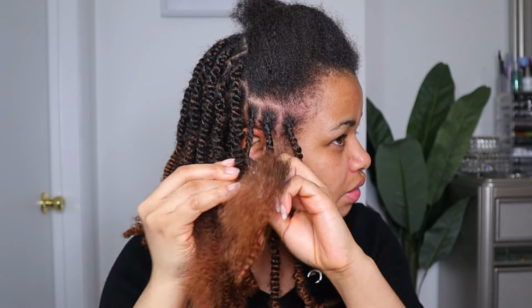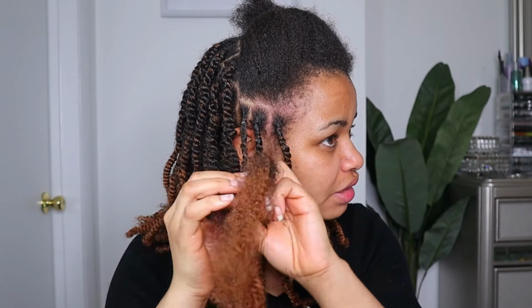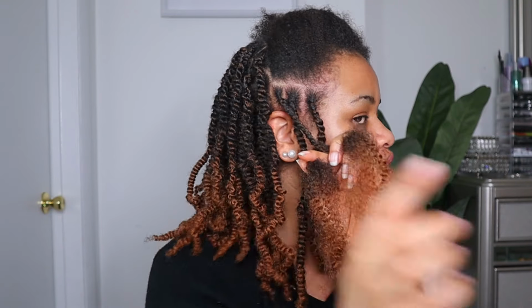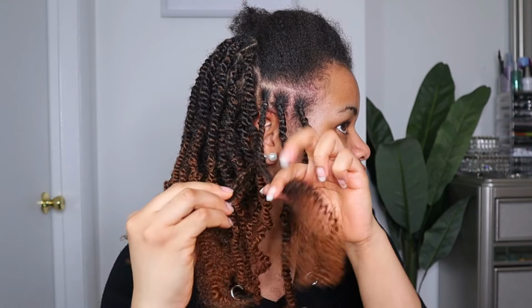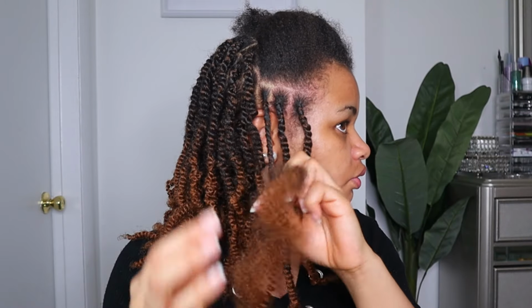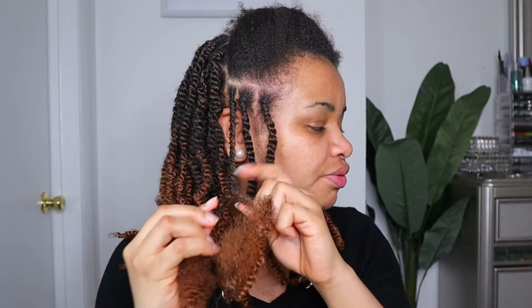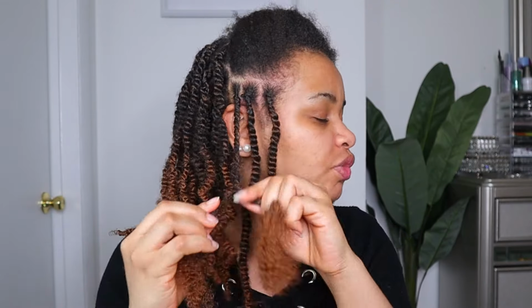You guys can see there is no special technique to this. Just twist. You can go ahead and use your jam or the gel you're using to smoothen the hair if you want to. I usually don't do this, but I'm just showing you guys if you want to do that. If you feel like the hair is too rough, you can just use the gel or the jam you're using to make it smooth.